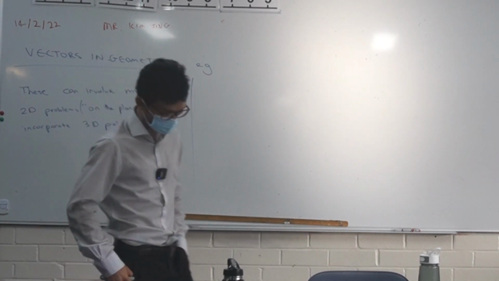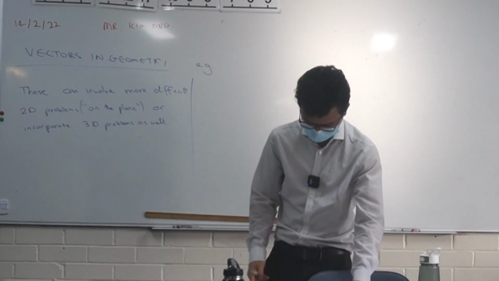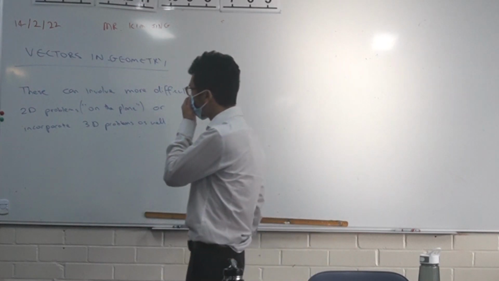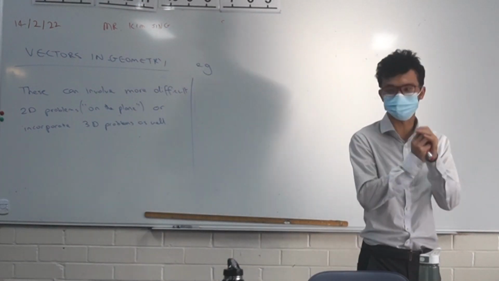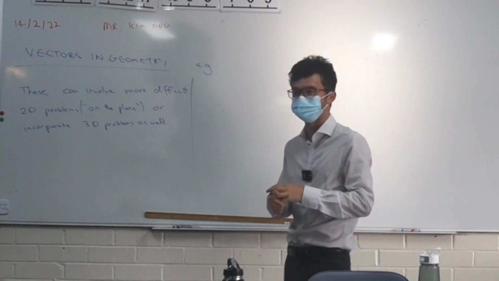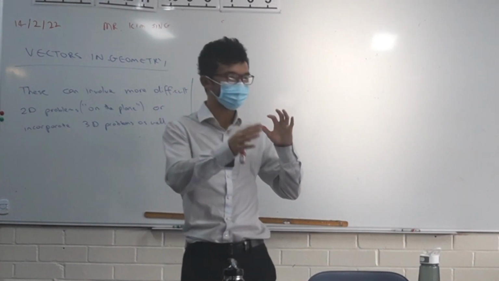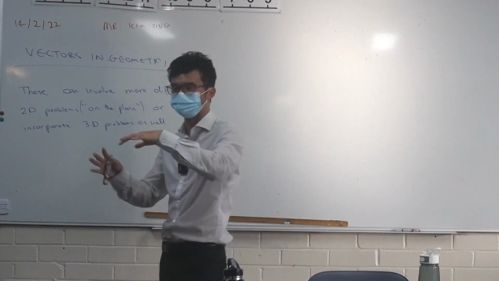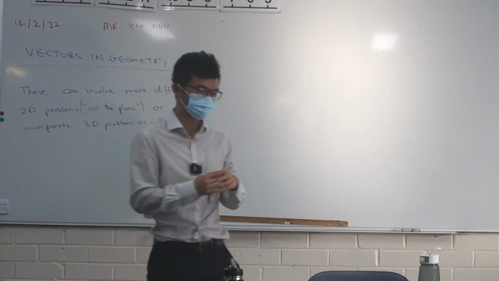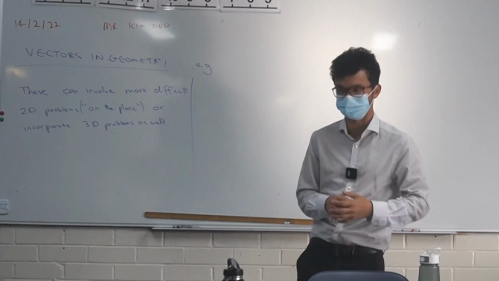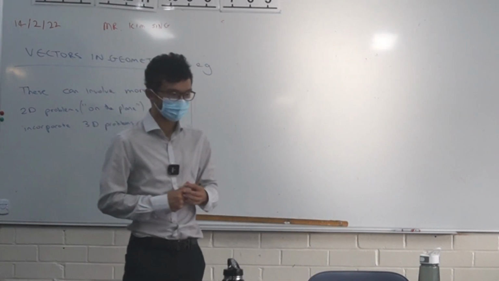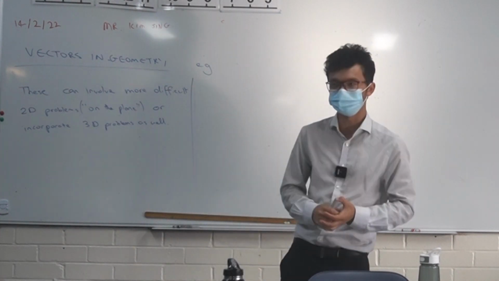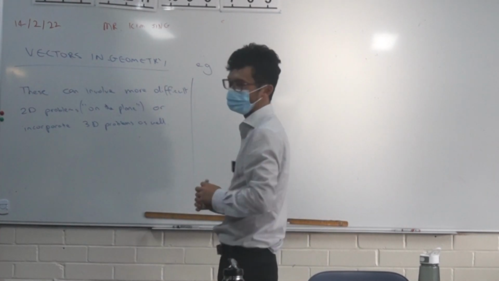Let's take a look at this topic here. So far, we've been looking at vectors in the context of introducing a 3D space. And we've been looking at some of the properties that you've learned from Extension 1. So things like the dot product, things like addition, and things like that. Now we're going to start to venture in towards things where you might not have seen as much.